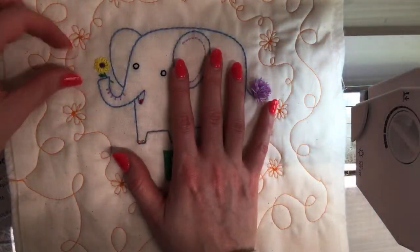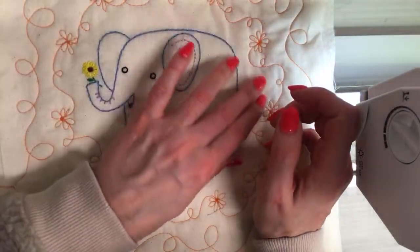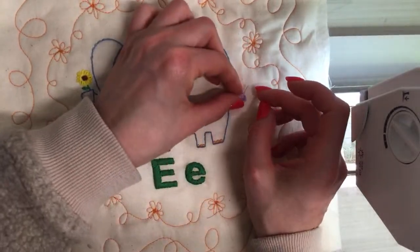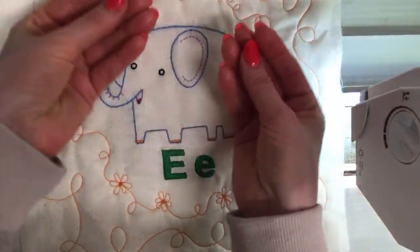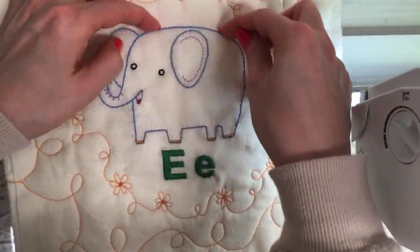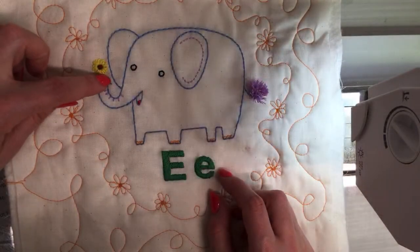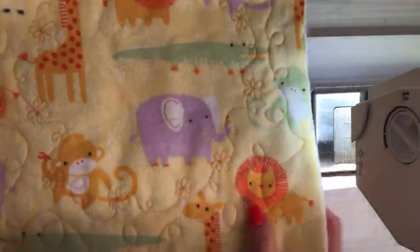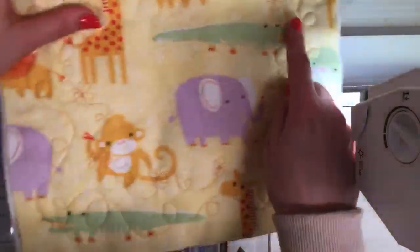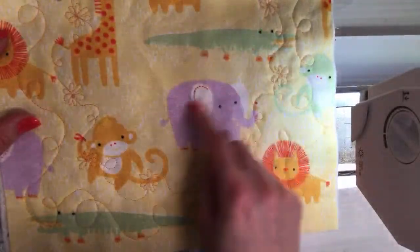The last thing I want to do on this is trace the elephant — maybe even the little tail, though that might be difficult because the tail is so poofy from the turkey work we did. But I think stitching around it will make the elephant pop and bulge in the middle a little. I'm wondering if I should go around the flower edge here too. My mom has a clear quilting foot which is great for being able to see what I'm tracing. I should get a clear foot for quilting myself.